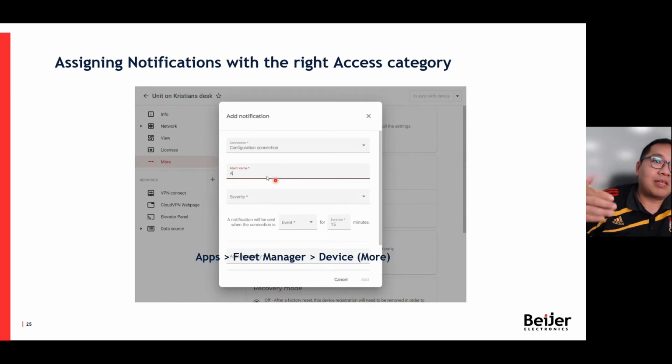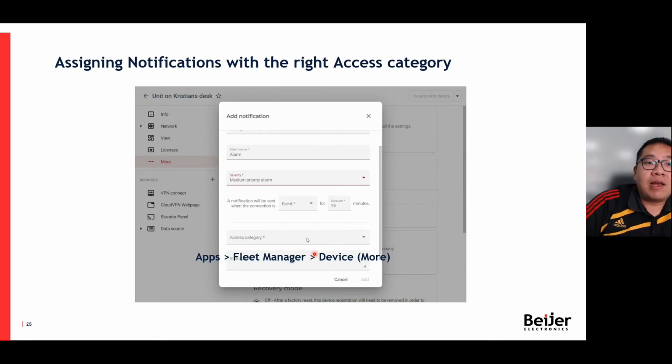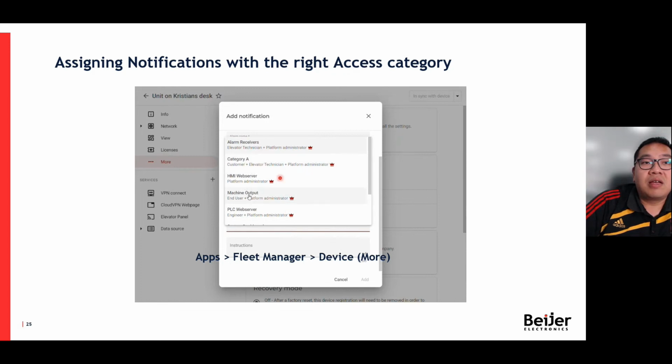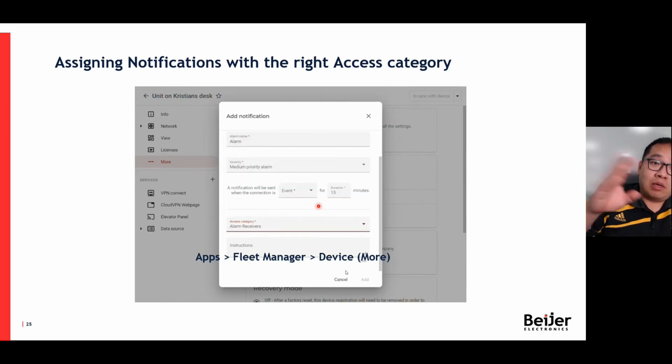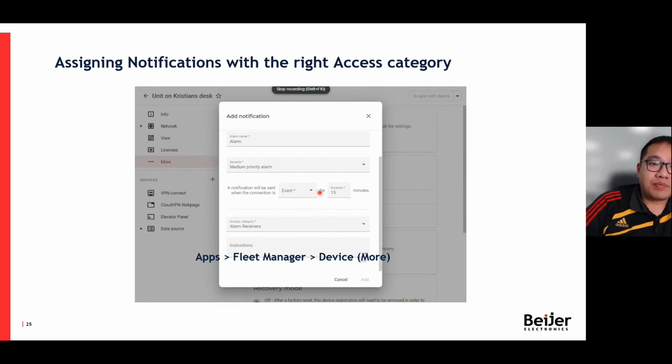So this does need a subscription, just in case you know. Set it up correctly, and then select the correct access category in this case. And then once you do that, any users with this particular access category will receive this notification.